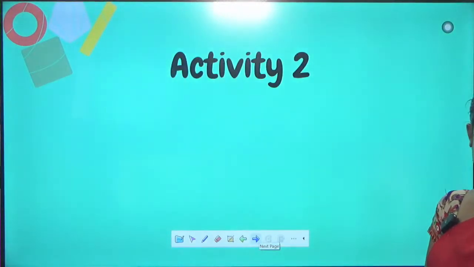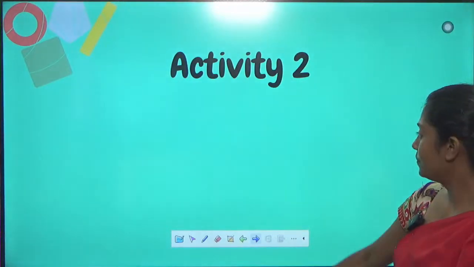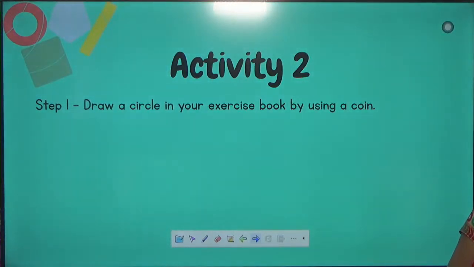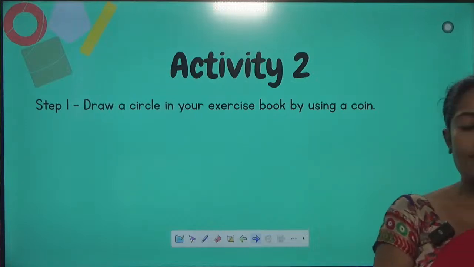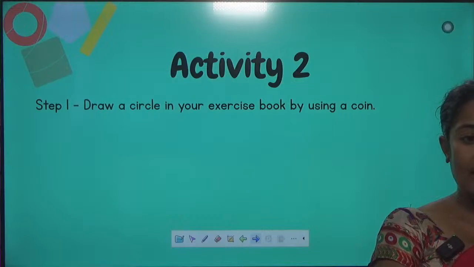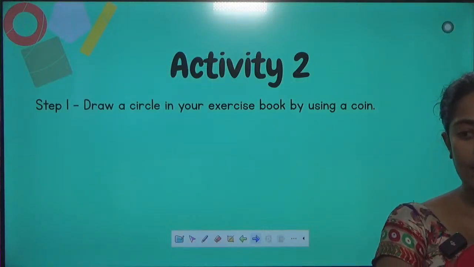Then activity number 2. Again you have to draw a circle in your exercise book using a coin. I think now you have a coin. If you haven't a coin, you can use any other object to draw the circle.